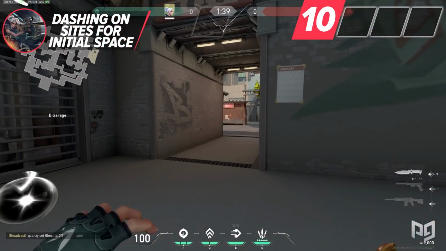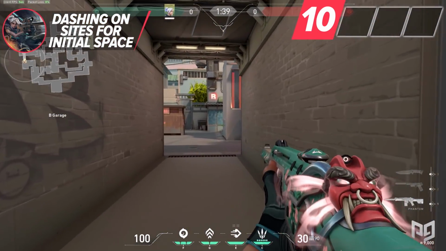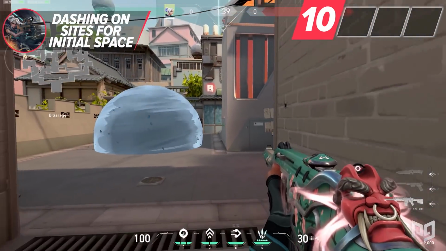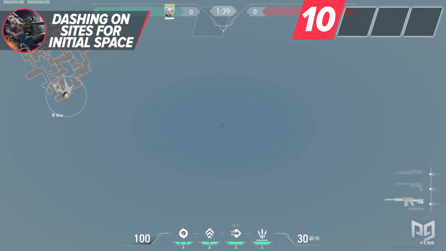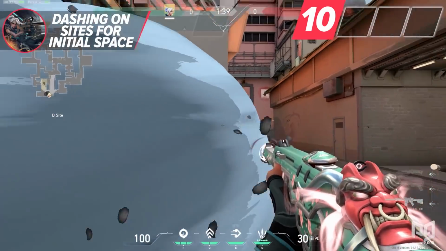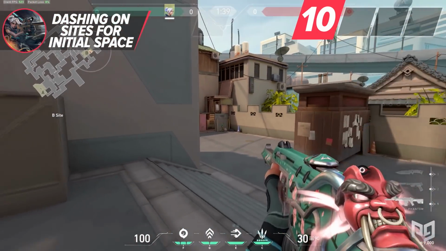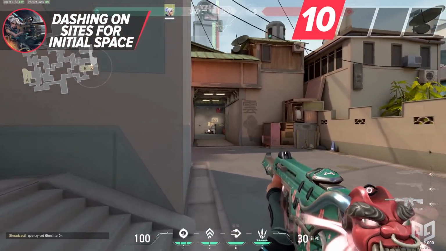To highlight this technique, let me quickly show you how you can make space at B site with your dash on the site. Coming out of B main, you want to smoke in front of you where your dash will land so you can create space and break any tripwires. Preferably somewhere to the left of site next to default will make it easier for your teammates to funnel, because if the enemy is spraying you, you won't be lined up with your teammates trying to come on the site as well.